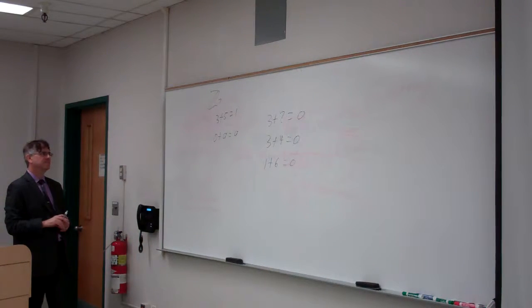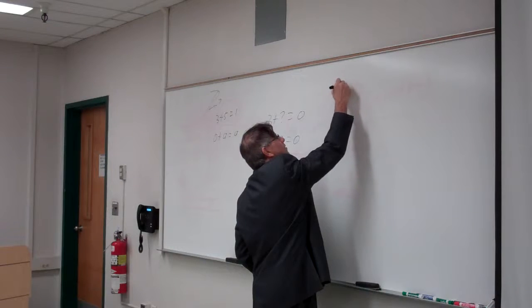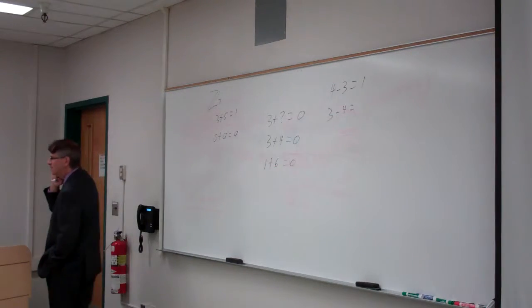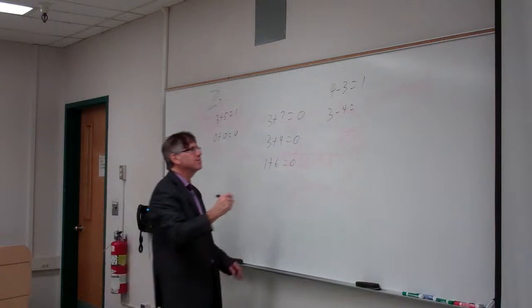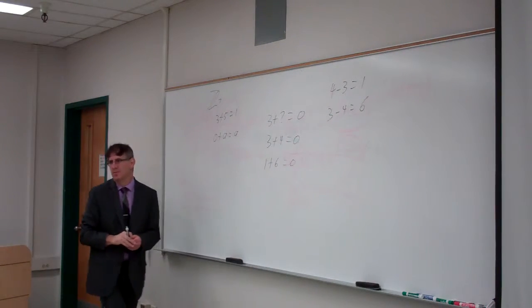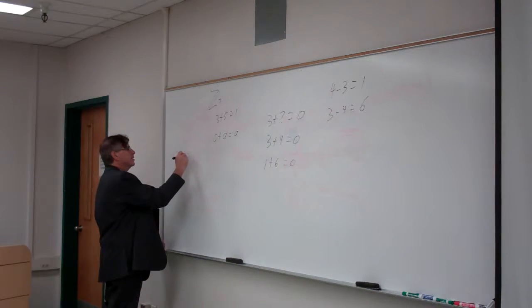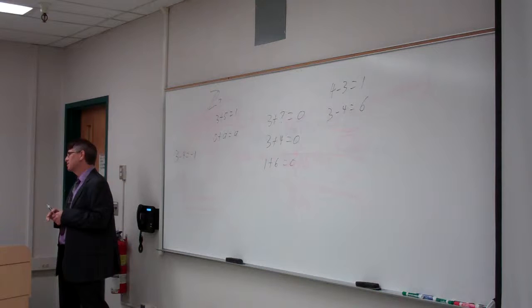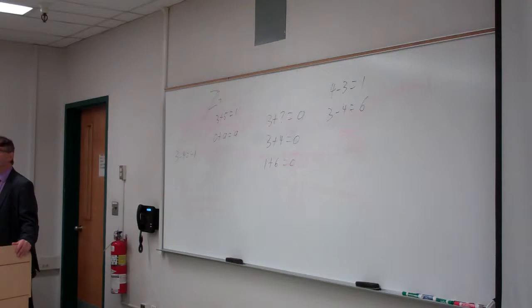So we can do addition, we can do subtraction. So 4 minus 3 is 1. What is 3 minus 4? Yeah, it's negative 1, which is also 6. And the quick way that I do these, 3 minus 4 equals negative 1. If I've got a negative number, just start adding 7 until you get something between 0 and 6. If you got something bigger than 7, start subtracting 7 until you get something between 0 and 6.